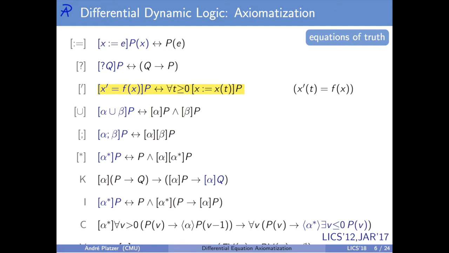This one says, always after first running alpha and then running beta, we're safe, and that's true if and only if it is the case that always after running alpha, it is true that always after running beta, we're safe. Now, the most deceptively simple axiom in the entire world, but it's super powerful because once we believe in it, so we have a mathematical soundness proof, it is correct compared to the semantics we just defined a moment ago, all of them are, then every occurrence of a semicolon operator can just be turned into splitting the box.